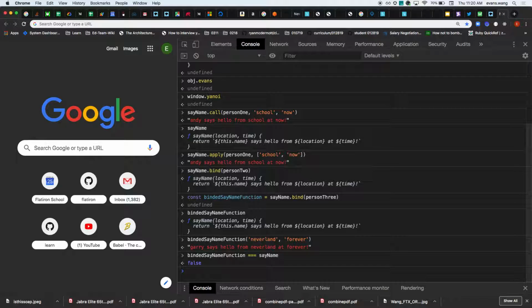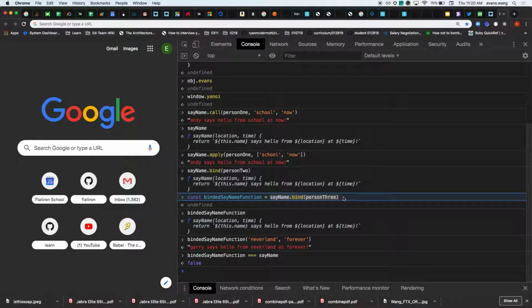Sorry, just to clarify one more time. When you do the const binded say name function, that's when you're setting the this keyword to something that is always the same this keyword. Right, binded say name is technically a new function where the this keyword is set to person 3.